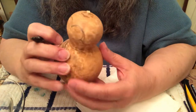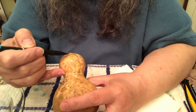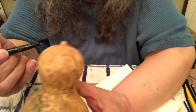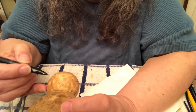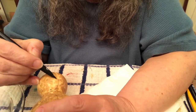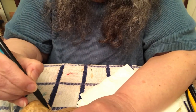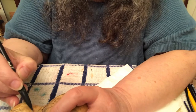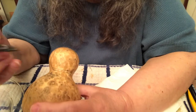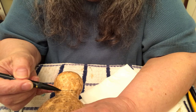What I did to draw it was to draw a heart shape for the forehead, and then I came out from that to make a cheek on each side. I'm doing it a little differently than I had originally planned, and I bring the face down. I had it down to the collar, but I'm going to just take it down to here right now.